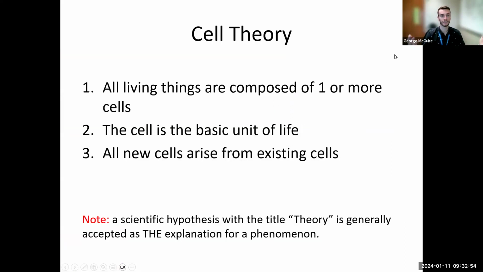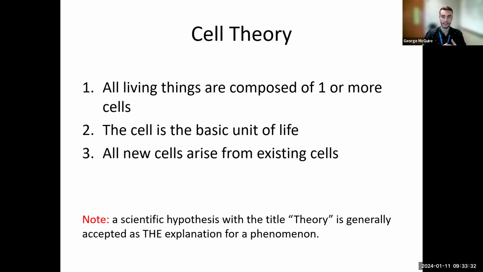So first off, there is something within biology called cell theory. Any hypothesis that has evolved to take on the title of a theory or law within science is an idea that has been strongly supported over and over again through lots of research in order to reach this title. So a theory in science is not the same thing as a theory that we use in colloquial speech. Right? When you just say that you have a theory about something, it's generally just an idea. In science, a theory is very strongly supported and is generally accepted as the answer to whatever question it's addressing.